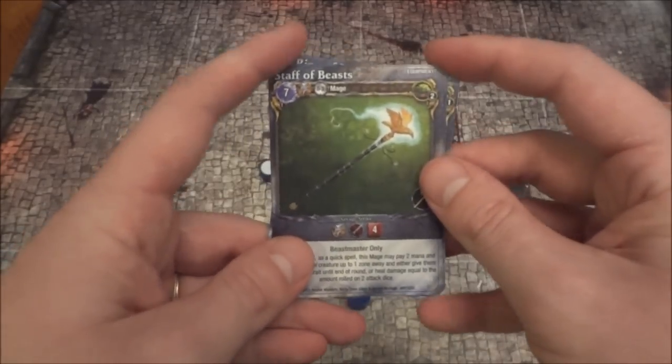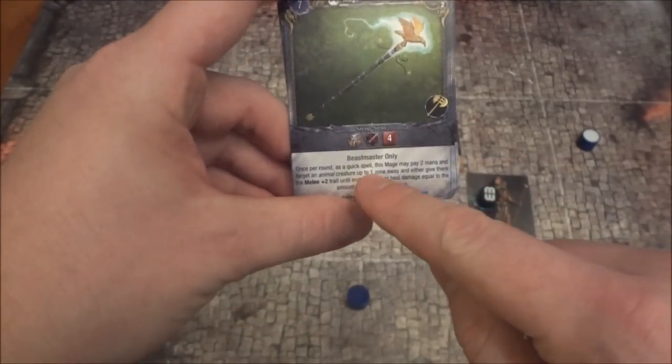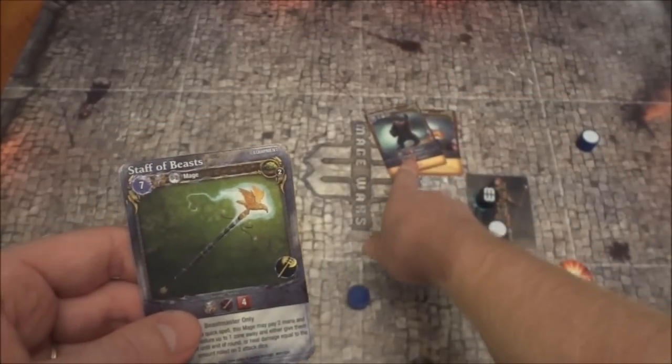Here's a Staff of Beasts, and you can actually use this in a few different ways. You can attack with it, or you can use a quick cast action or a quick spell action, and you can either heal a creature, or you can give them +2 melee.